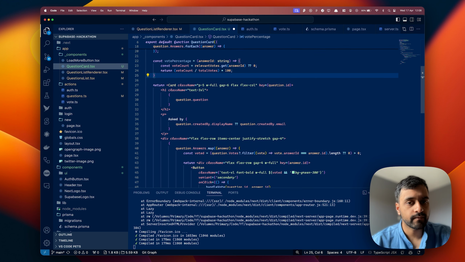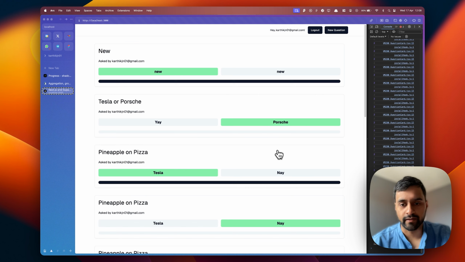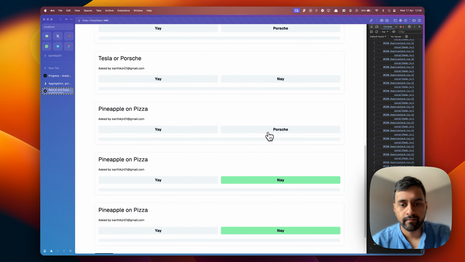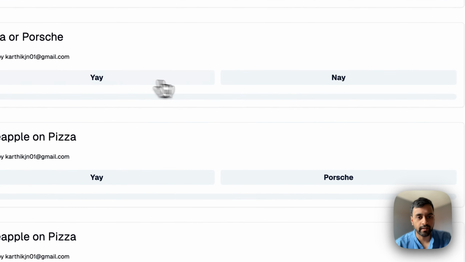And we can just do this as vote percentage of question to answer dot 0 dot ID. Yay. Okay, cool. And will this automatically refresh? And it's animated. God, you just love ShadCN. Okay, nice. Now, that's working. That's pretty cool.